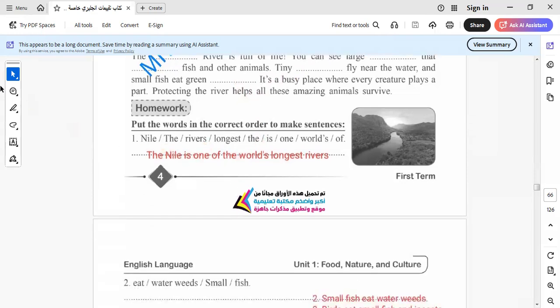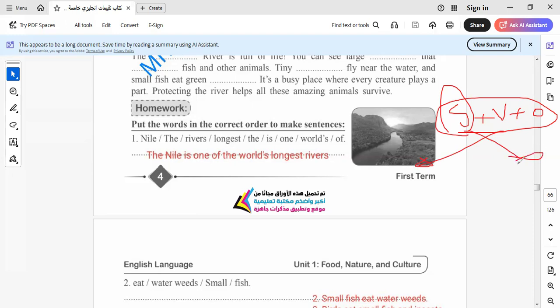Here is the rearrange. As we know, I would like to remind you of the rule that we all know: subject plus verb plus object. I would like you to write it in your exam to be able to answer this question. So I start with subject, then verb, then object. This is the statement sentence. When we talk about the question sentence, I do what? I replace the verb in place of the subject. When we make a question, not all sentences use subject verb object. Subject verb object is for a statement sentence. You must take care. When we talk about a question, I replace the verb in place of the subject and we put a question mark at the end of the sentence.